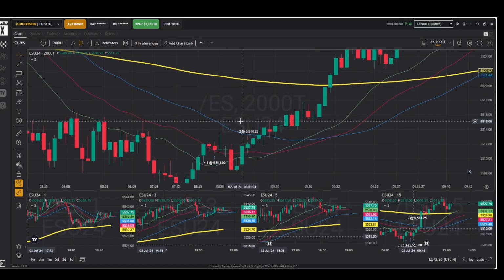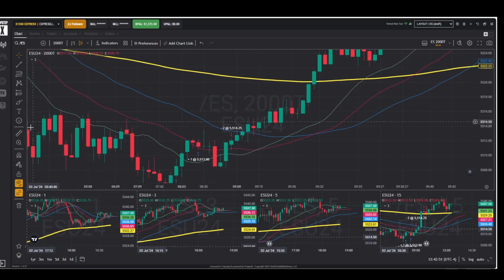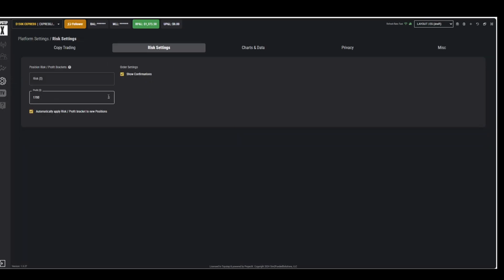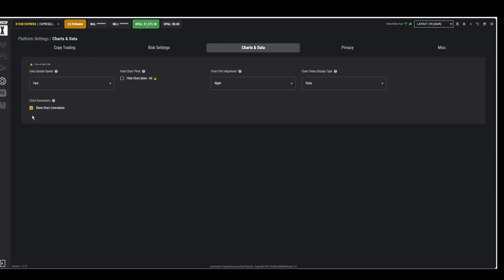These are actually, yeah, you can see that I'm on the 150k Express account. I'm on the follower because I have reached what I consider a good amount of money for 3 accounts, so I just switched to follower, so that when I see a trade I will take it only on 1 account, not on all 3 of them. Since these captions are actually rather wrong, I'm going to turn them off because they're useless basically.